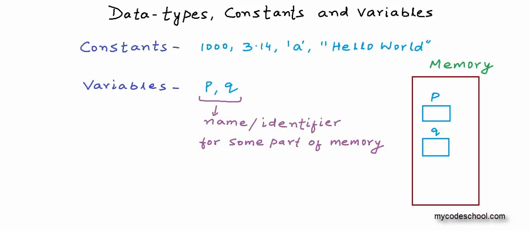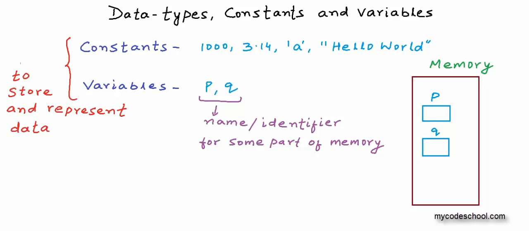In programming, we often use the term 'identifier' for name. To create and work with variables, we have to follow the rules of the language. Constants and variables in a program are means to store and represent data. Data can be of various types, and different types of data are represented differently. Data can be a number — sometimes an integer, sometimes a real number — or a word, phrase, or sentence, and then there can be all kinds of complex forms of data. The kind of operations you perform on different types is also different.